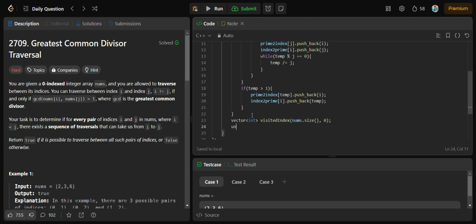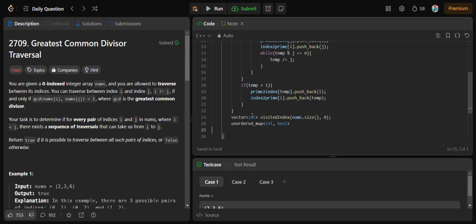Then we will create an unordered map of int comma bool and call it visited prime. Then we will call a DFS function, which we will create now, pass it 0, then visited index comma visited prime.